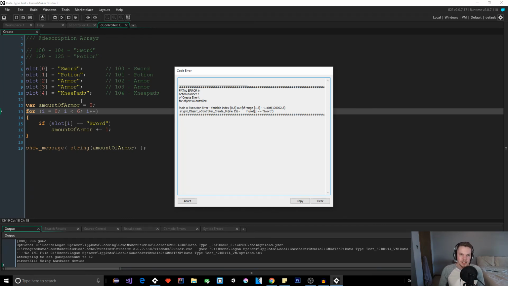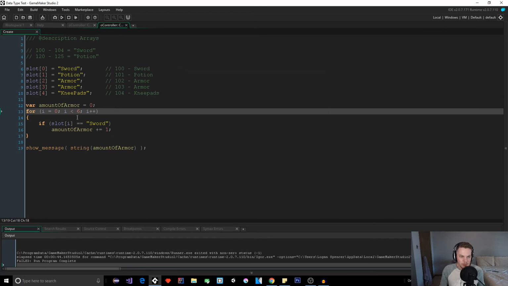Sometimes you'll go negative. You'll try to go to like a -1, or maybe you haven't even initialized your array at all. And maybe sometimes you're trying to go to one of the indexes that haven't been initialized yet. So be sure that you're initializing your arrays and that you're keeping track of them. And when you get that error, now you know where it comes from.